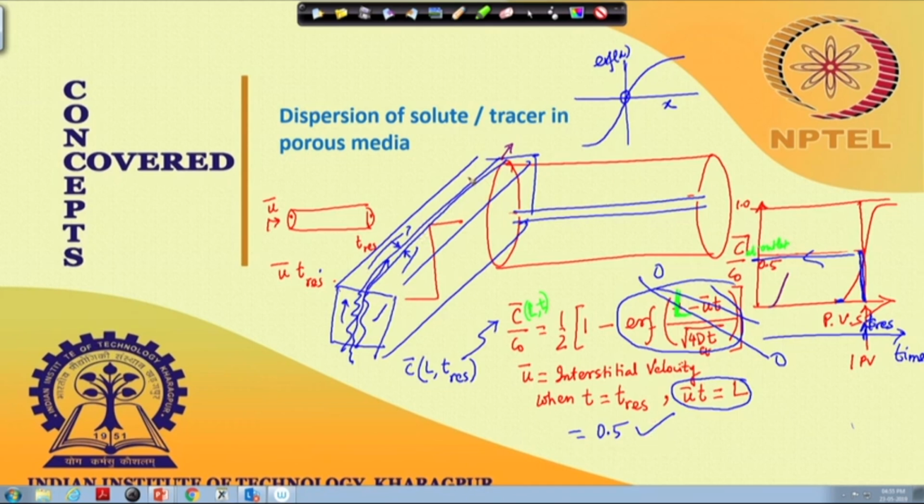But if there is a fracture running, naturally the fluid will be traveling very fast, and this particular volume is in a way an indication of the volume of this crack. So this volume of the crack is small, so this is the time, and then it starts breaking through. But after it starts breaking through, this is called a tailing of the profile. So this is tailing, and it will take a very long time to reach the 1.0 value, because of this fluid that is traveling through this cross section.